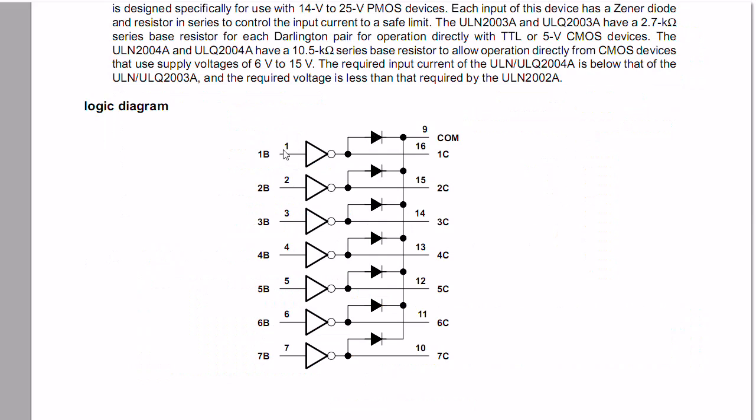Here is the internal equivalent logic in the ULN2003A. You notice these clamping diodes up here that go to common. Leave that disconnected. You're not driving magnetic loads here, and it shouldn't create a problem. And of course, the input goes straight to the microcontroller, no dropping resistors or anything needed. And the output, when this is high, will switch to ground. It inverts.